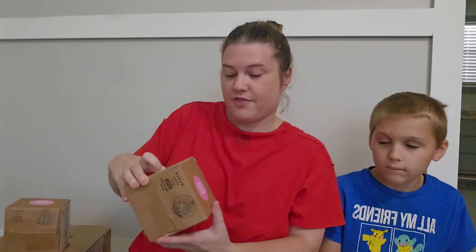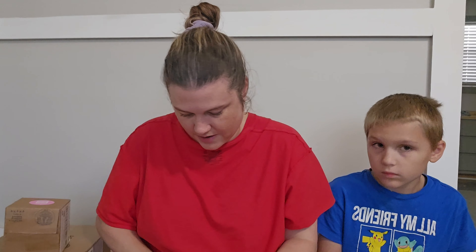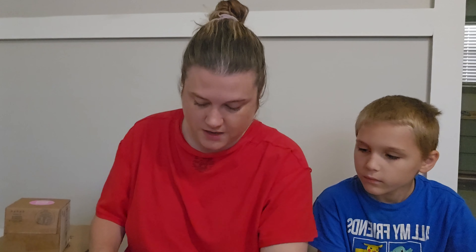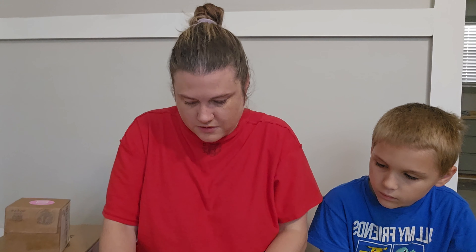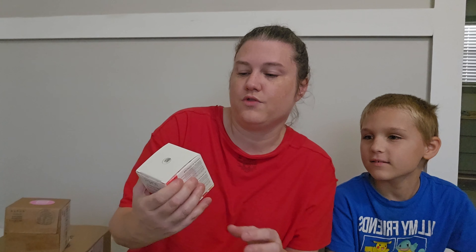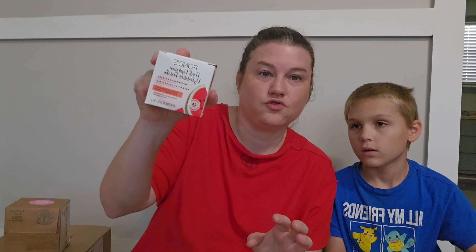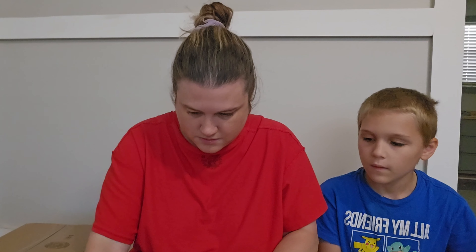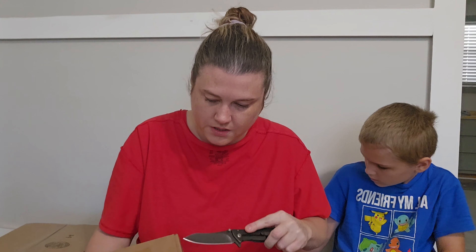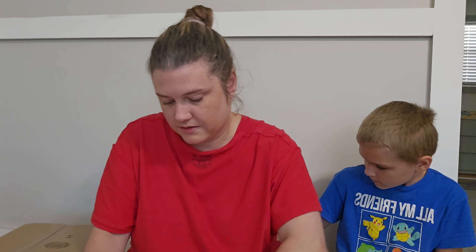I have quite a bit here, so let's start with the Pinch Me — this one is my daughter's Pinch Me box. Because she doesn't have a channel, I'm unboxing for her. In this box I have the Ponce Fresh Hydration Watermelon Extract Antioxidants Tone and Illuminous Skin. I am excited to try this. And then I got a box — this is my Pinch Me box. I got one too, so I can try one and she can try one.